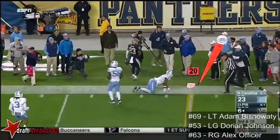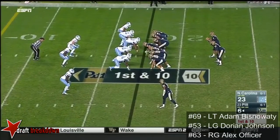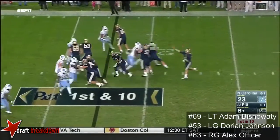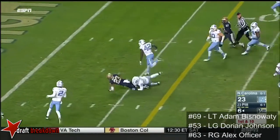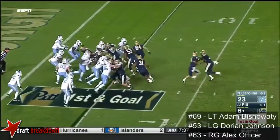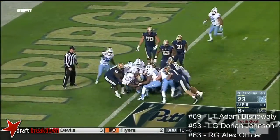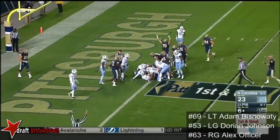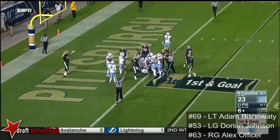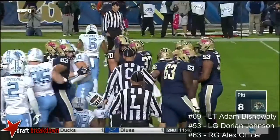And obviously North Carolina knows where number 23 Tyler Boyd is. The ruling on the field stands. First down. What might have been a little misleading, Adam, is the fact that he snatched the football but kept the football inside the 5-yard line. A great way to get the second level of coverage to step up is a play action pass by pulling a guard, and that's exactly what Pitt did. And then Boyd gets in behind those linebackers at that second level.